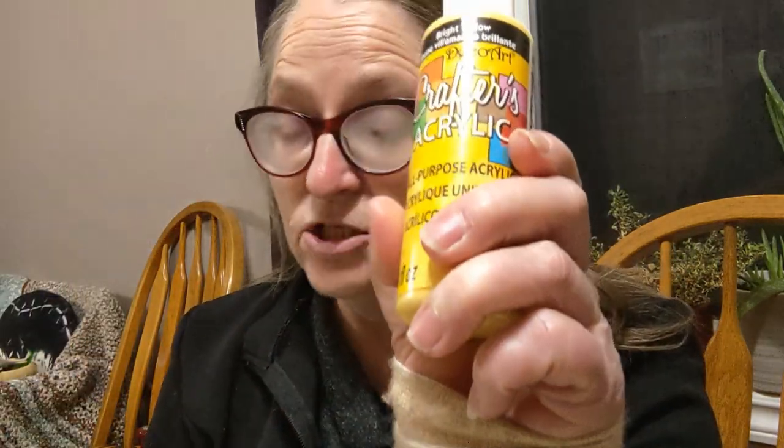Thanks. All right, it's time to paint some yellow, but this yellow I think is too bright. So I'm going to add a little bit of red. Oh, I was just outside. My glasses are all fogged up. It's like minus 30 outside. So I'm going to add a little bit of red to the yellow to make it darker, because I'm going to paint the shell portion that I drew out yesterday.